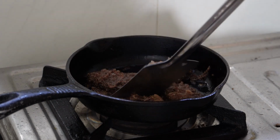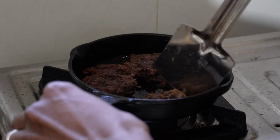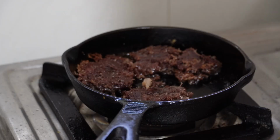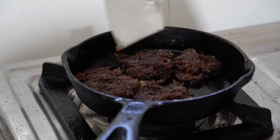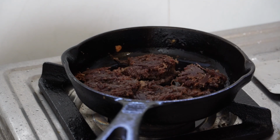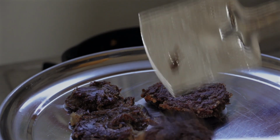Now you can flip them. And you can cook how you want, like nice and crispy, or a little bit. So I just flip them. I made them a little bit crispy on one side, and you can do the same way on the other side too if you want. It depends on how crispy you want, or you just want a little bit of fry, just to give a different taste. It's done.